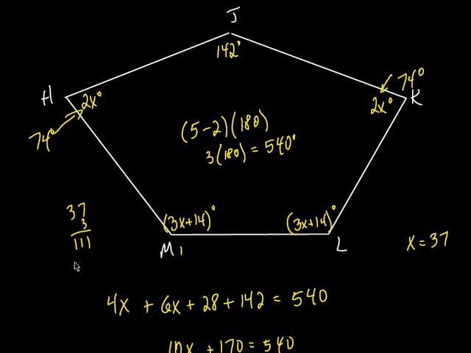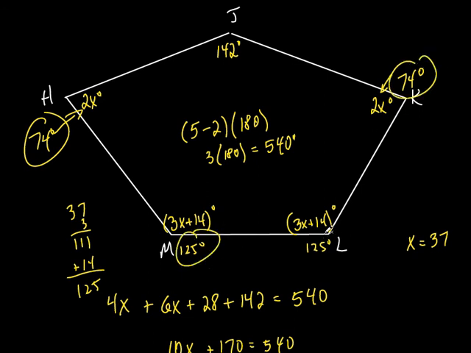All right. So I add what to it? That's 111 plus 14, which is 125. So that's 125, and that's 125 right there. And there you go. Those are your answers, right? Circle that one, that one, that one, and that one. There you go. That's how you would do something like that. Easy stuff, isn't it? All right.